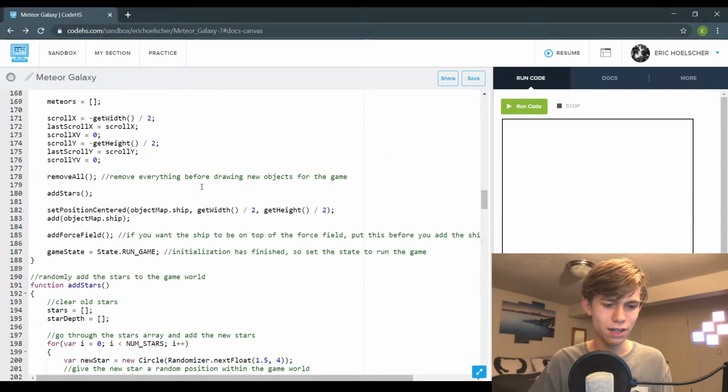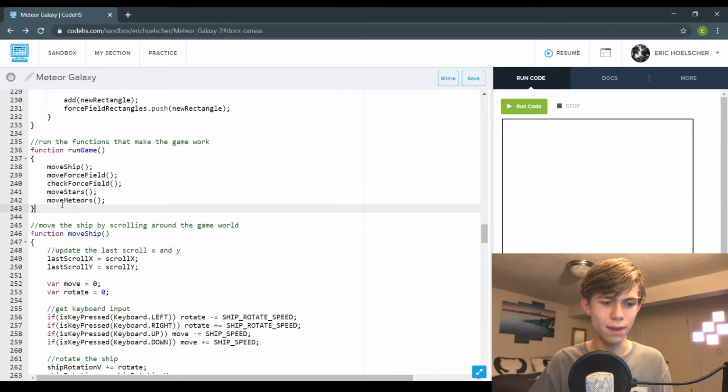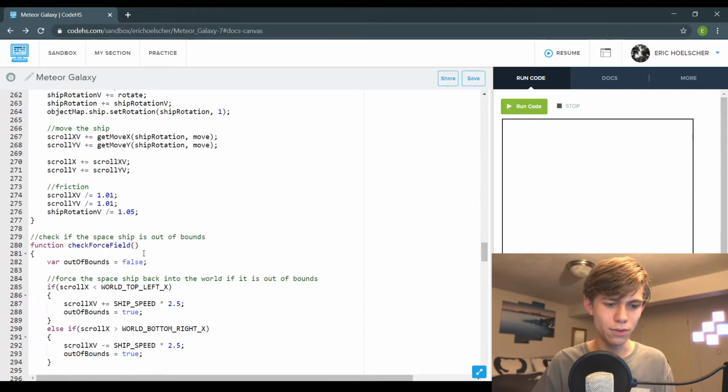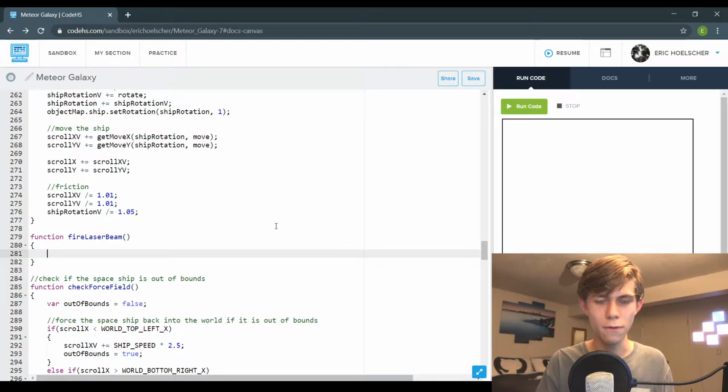Let's go down, and I'm going to put it right after moveShip, since firing laser beams is kind of part of the ship's functionality. This is going to be function fireLaserBeam. So the first thing that we need to do is check the keyboard input.